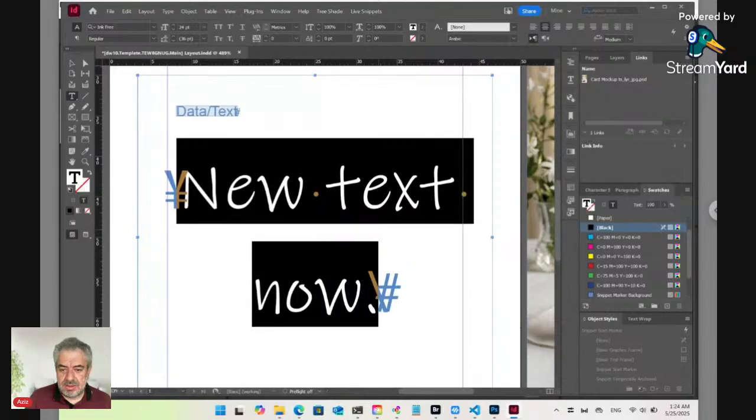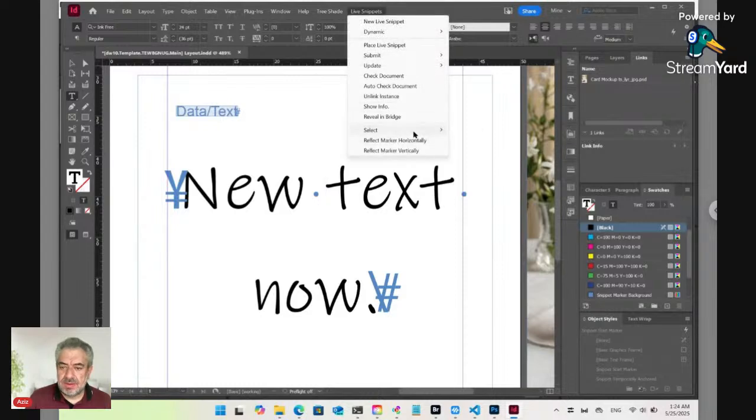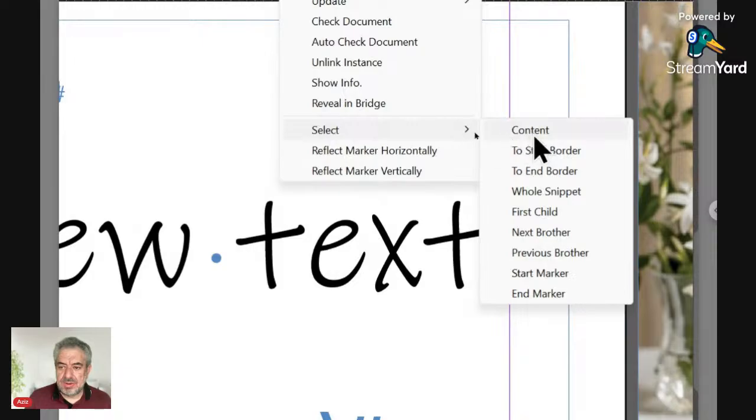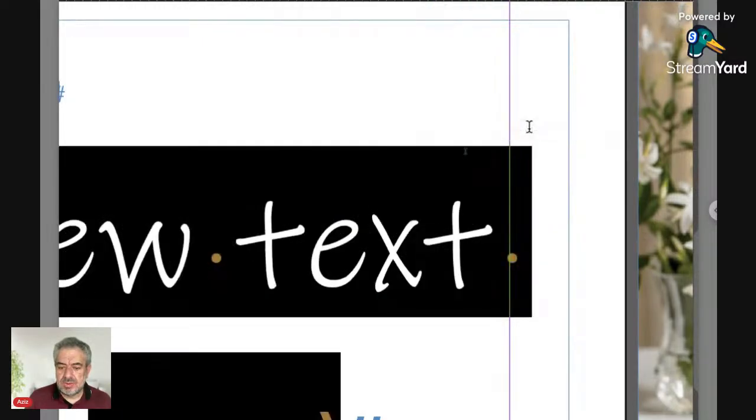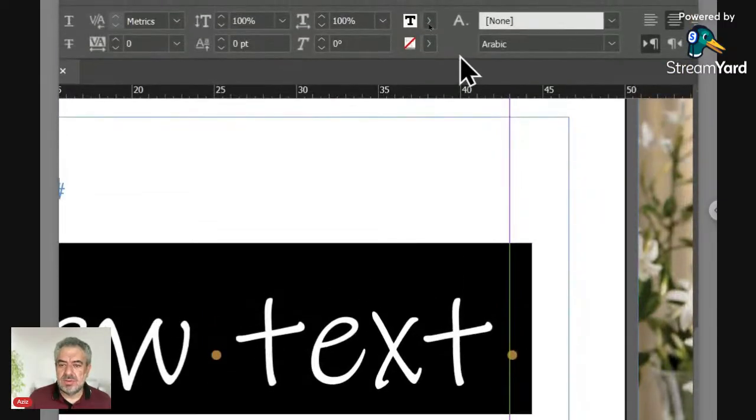So instead of that, from live snippets you can choose one of these commands. Select content, so the content will be selected without the markers, so you can write the new content quickly.